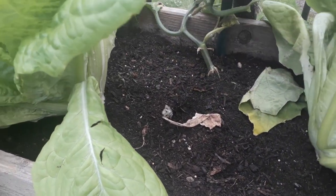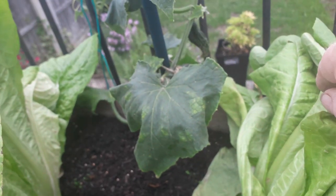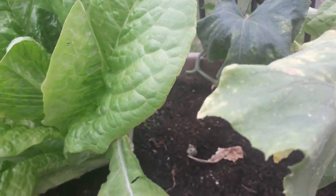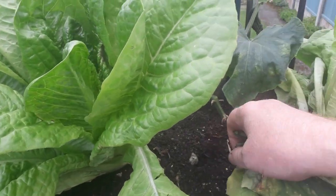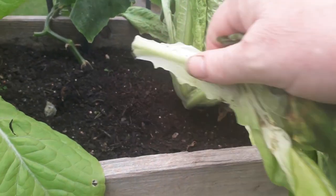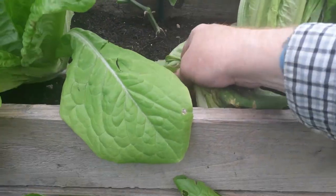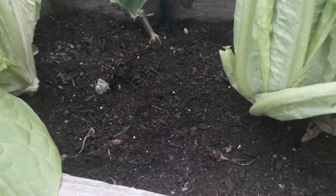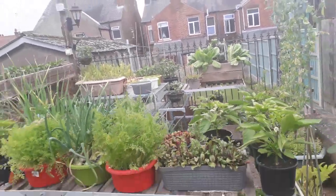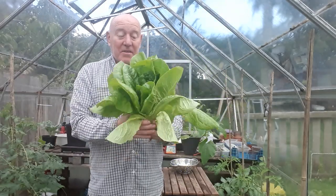We're going to have to pinch some of these leaves away before it gets any worse — just clean it up a little bit. We don't want those on the plant because we have got cucumbers growing on here. I'm going to take that leaf away as well because that's no good anymore. We'll see if we can get this plant to pick up a little. We've got some yellowing leaves on this lettuce as well, so we'll clean that up at the same time. That's giving everybody a little bit more space — it looks a lot better now.